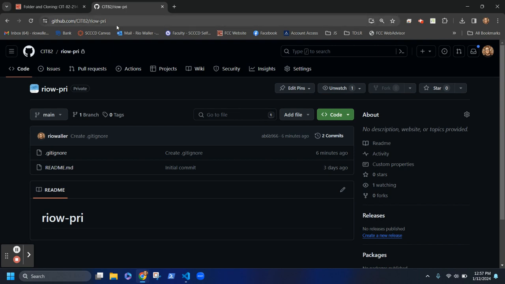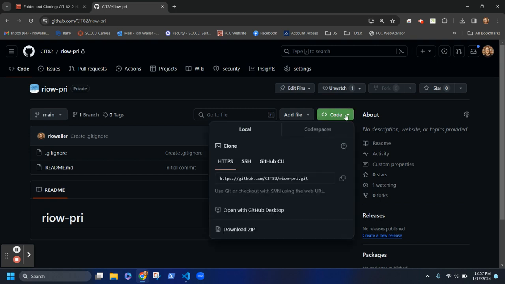GitHub under your private. And please do select your private one, and then come over to code. And there's different ways to clone. Notice it says clone, and we're cloning. So we're going to use HTTPS. There's SSH. There's a GitHub CLI, which is a command line interface. But for somebody just starting out, and generally for definitely your first couple of years in programming, doing HTTP cloning is totally fine. So what you can do is select that and copy it, or it has this nice little copy here. Okay, so now it gives you a little indicator that you have it.